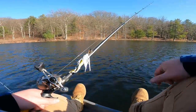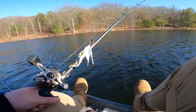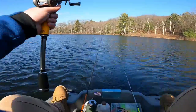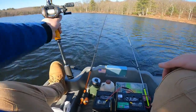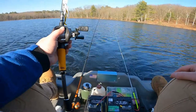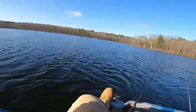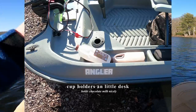You guys can tell I like putting my feet up on the edge. If it was slightly bigger I'd have it down on the platform. And then there's no fishing pole holders in the back here. We only got two in the front. But besides having little indents into them, there's a ratchet. Kind of nice that they're there.